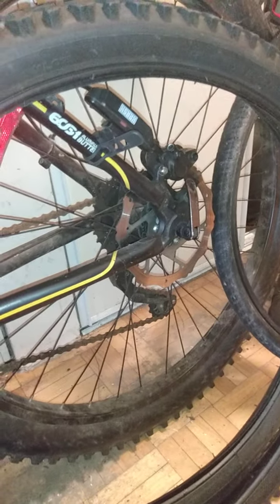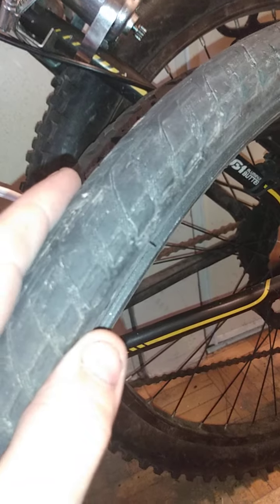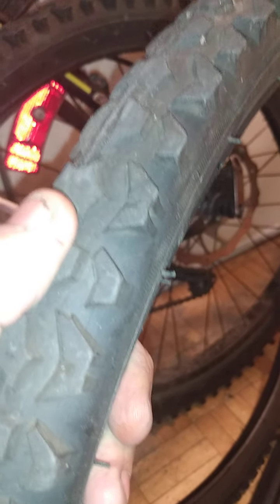I still have one more tire to cover. Because a lot of people think they should use these — this is a Bontrager — but it has the same fundamental problem that some of these others have: the sidewalls are very, very thin. There's almost nothing to it. So before you pick a set of tires for this setup, you really need to consider how thick your sidewall is, because the generator is going to be up against it and it'll wear out very quickly. You also want to consider how stiff and tough the tread pattern is on top if you're going to mount there.